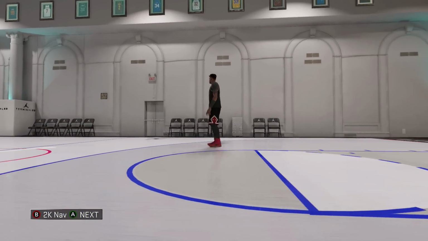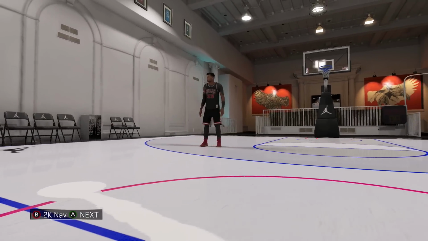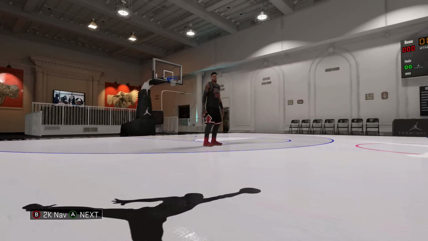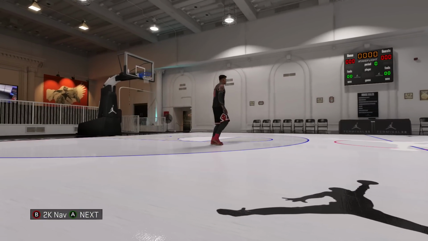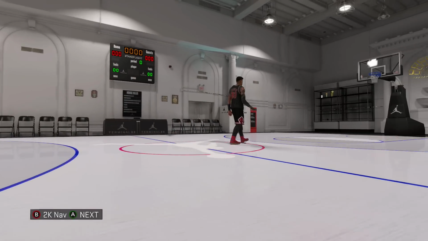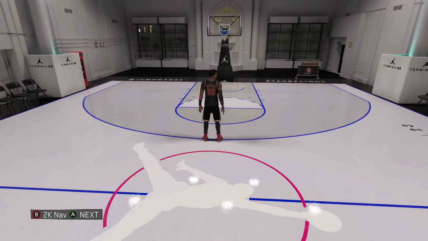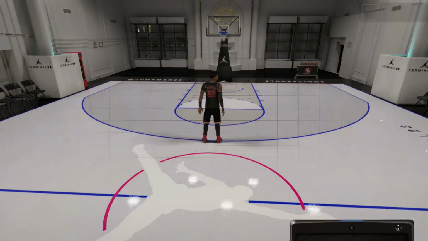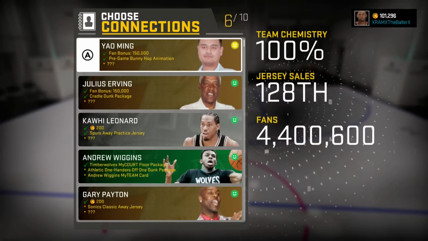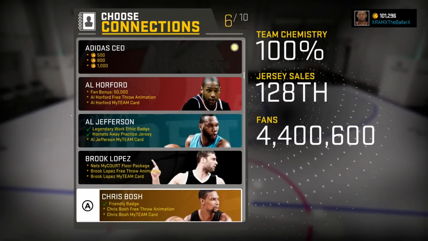If it takes you a while to connect with somebody, and you have an off day and it's showing you to hang out with the team for team chemistry or chill with the fans, do chill with the fans, because the more fans you get, the better it is for you, because you're gonna connect with them faster. So I would suggest every time you get that, connect with fans, because you're gonna need them. But here you go. This is some of my connection. Like, I have LeBron James and stuff.